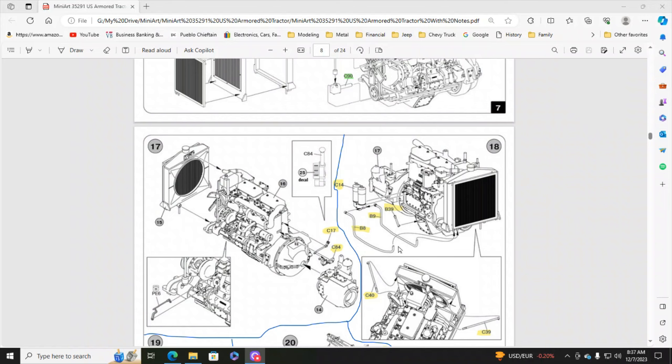Now these, one of them was damaged, it was broken in 3 pieces still on the sprue. So I put it back together. I haven't completely finished cleaning it up yet, but I want to check and make sure it fits okay before I do. I may replace these with lead wire. The sad part about it is that once the pipes come out of this oil filter here, you see just the very end of it, and then it all disappears behind the frame and you don't see it again.